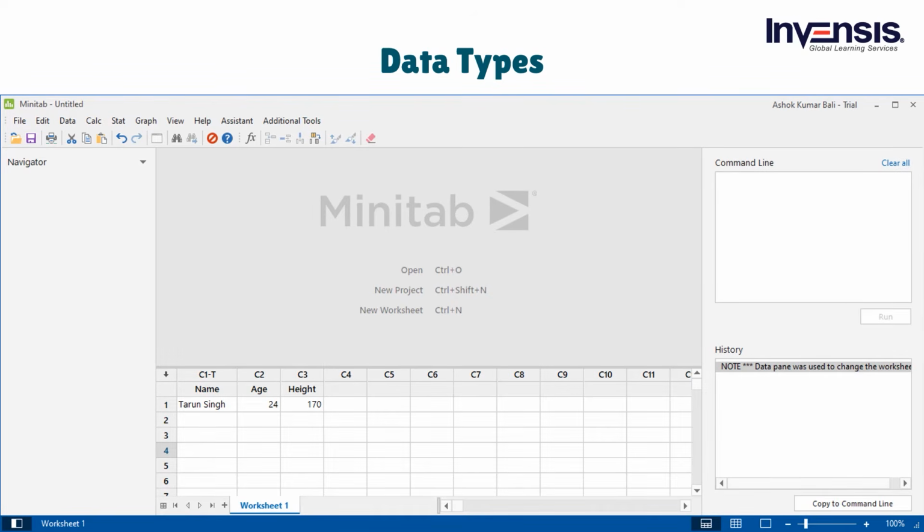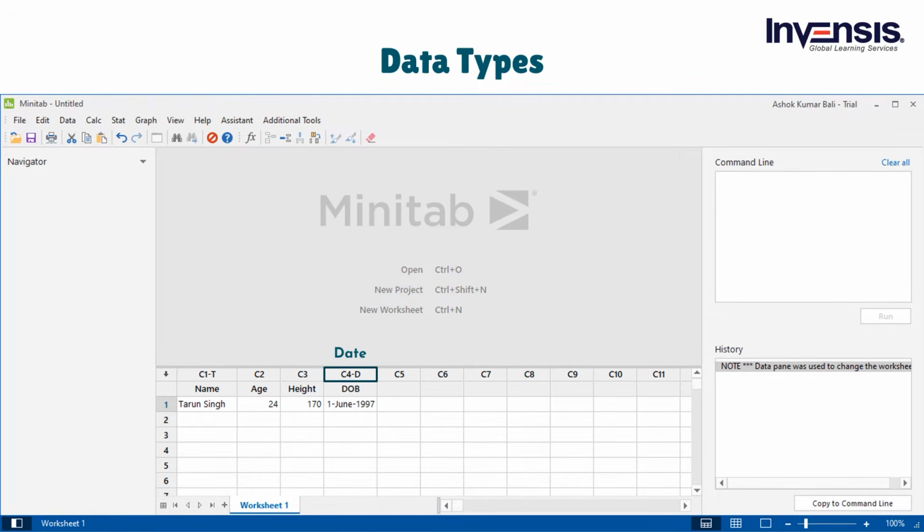So now if you look at the database of students in the class, we have the name, we have the age, and we have the height. C1 has -T. So C1-T, T here means that this is a text type, and if you don't have any dash, that is numeric data. For example, if you look at C2, C2 doesn't have anything as a dash. So that is the numeric data. For example, age 24 is a number here, and the height 160 is also a number.